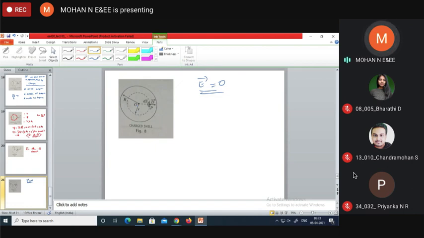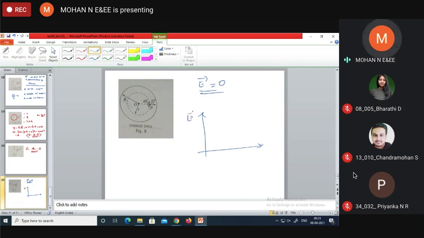The charges will come and leave. That's all. So that is the property of the Gaussian surface: the field at any point inside a charged sphere is 0. Clear? Yes. So this is one more application of Gauss law. Now what happens here? Just the variation you can find here.